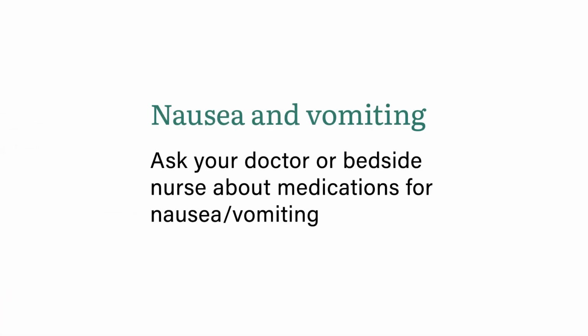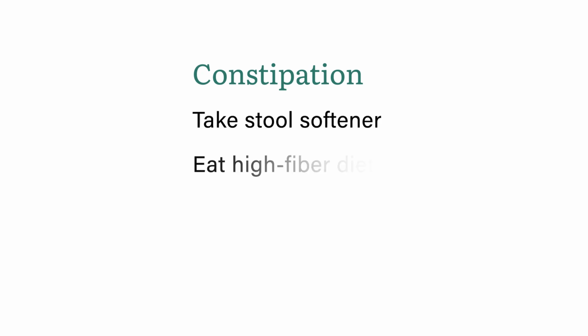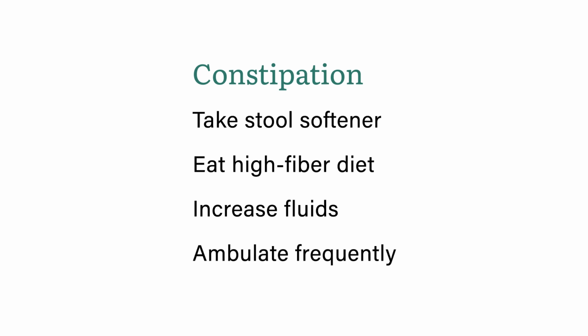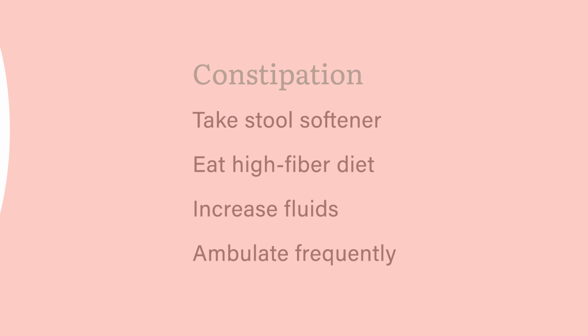There are medications available if you feel nauseous or experience vomiting. Your care team will use several options to address constipation while you are in the hospital. Use these tools when you go home as well, such as taking a stool softener, eating a high-fiber diet, and increasing your fluid intake. These methods will help decrease your chance of constipation. Getting up and being mobile or ambulating frequently will also help prevent constipation.